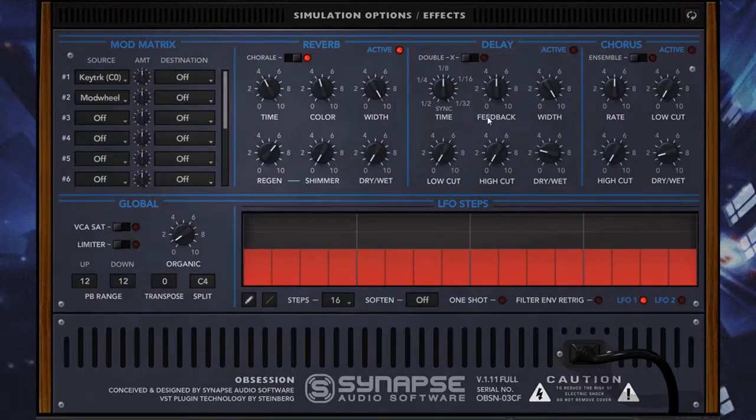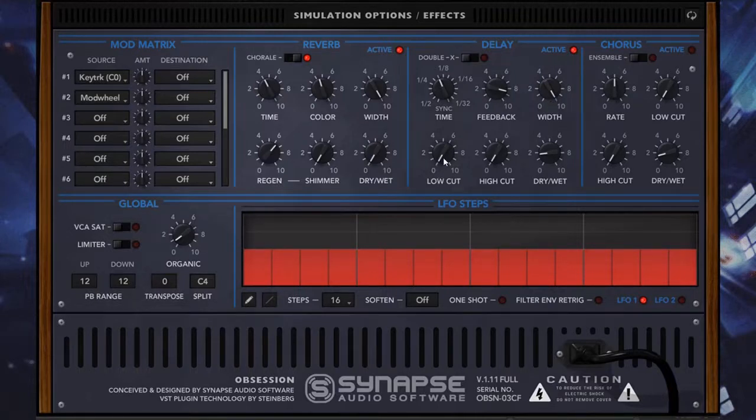And then delay right here, a very basic kind of delay. Okay, dry wet, you know what that is. Time, this is synced up delay, you know, 8th notes, dotted 16th notes. You should kind of know that. Feedback is just how long the delay keeps going. So short is just once or twice, long keeps going for a long time. Width is again the stereo thing, like the reverb. It's almost weird when you put it to mono. So usually I leave it up, which is what you normally hear, but it can be an extra effect to make it mono.